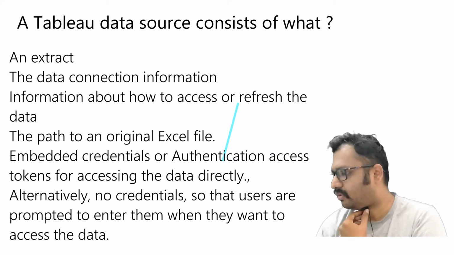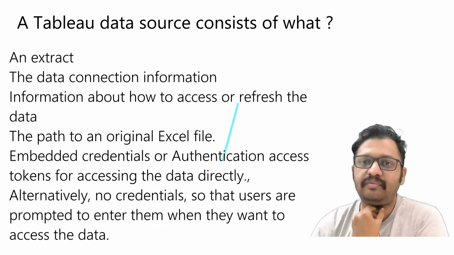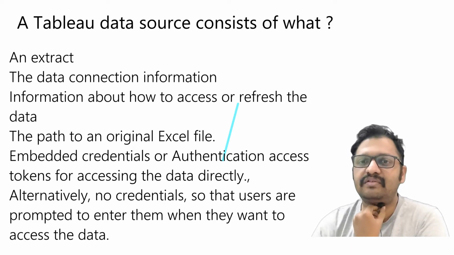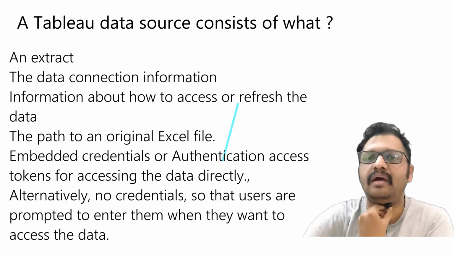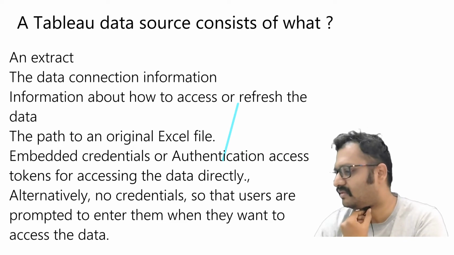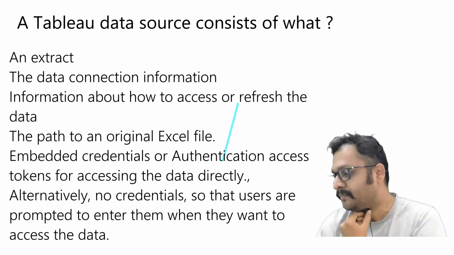Next question, a Tableau data source consists of what? An extract, the data connection information that describes what data you want to bring into Tableau for analysis, information about how to access or refresh the data, the path to an original Excel file, embedded credentials or authentication access tokens for accessing the data directly. Alternatively, no credentials, so that users are prompted to enter them when they want to access the data. A data source consists of all this information.